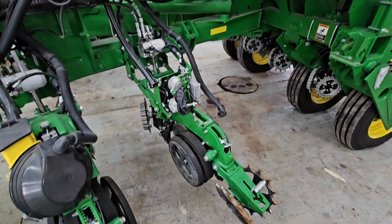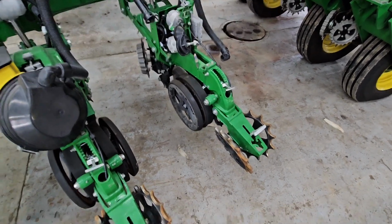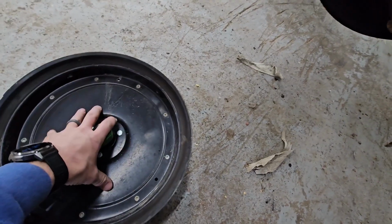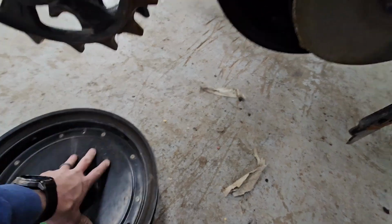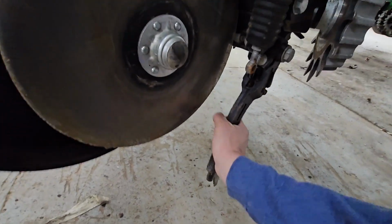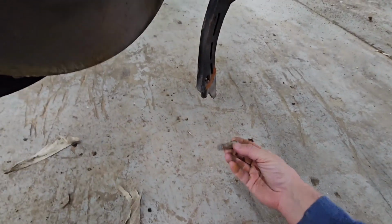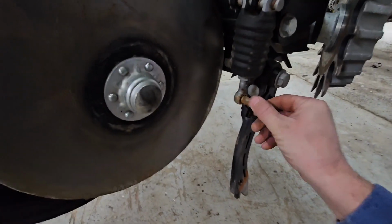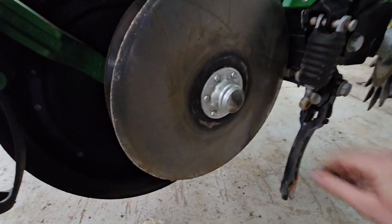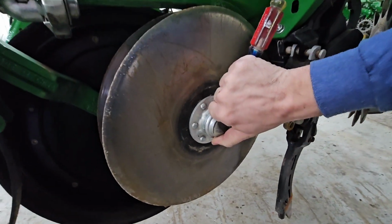There's 24 of them. It's going to take a little bit of time to go through it all, but we should get there. So I wanted to pull an opener off. In order to do that, you got to take the gauge wheel off. In order to take the gauge wheel off, you've got to move this precision conceal opener knife down. So you got to pull this pin that goes in through up here and push that down out of the way. It's kind of a hassle, but it's a really good system. I like the way that it works.